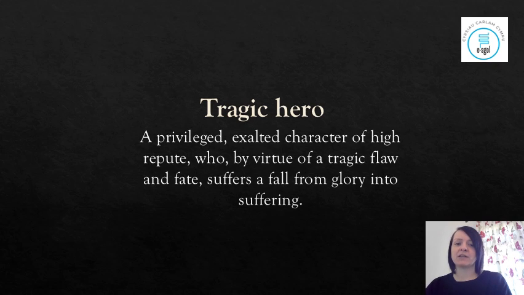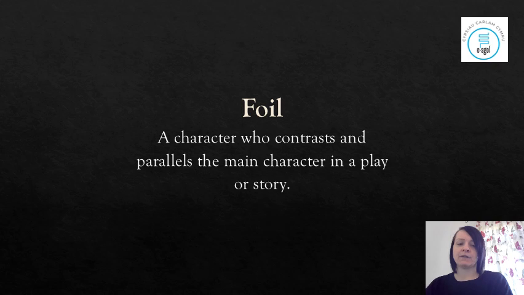The tragic hero then, so a figure who is privileged and exalted, a character of high repute, who by virtue of a tragic flaw in fate suffers a fall from glory into suffering. A foil, so a character who contrasts and parallels the main characters in a play or story. So you've got Fortinbras in Hamlet, and obviously Prince Hamlet himself.